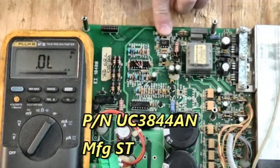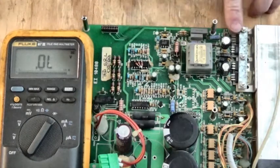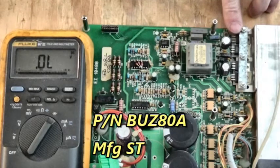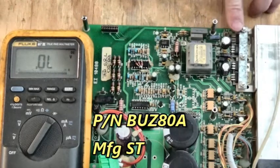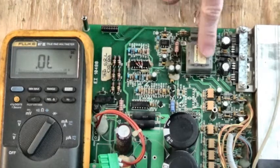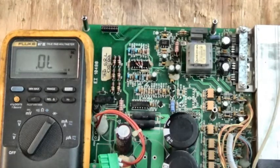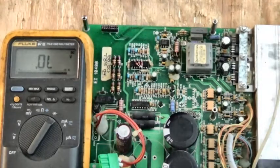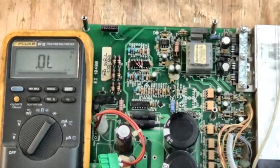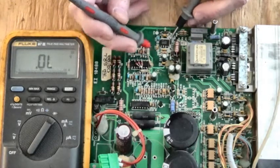It's a UC3844AN. It drives into this MOSFET here, and the output of the MOSFET switches this switching transformer right here. Let's look and see what kind of diode drops we get on the UC3844.